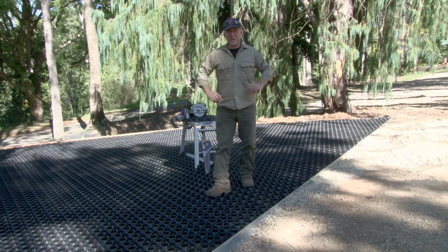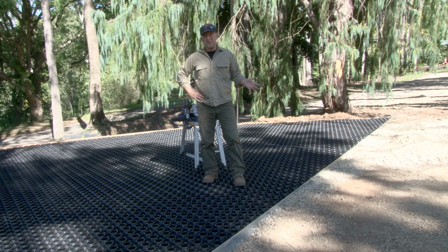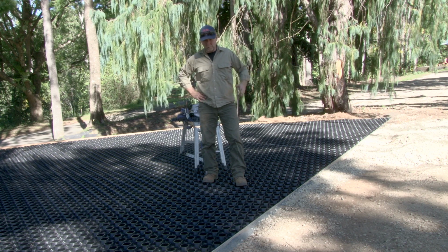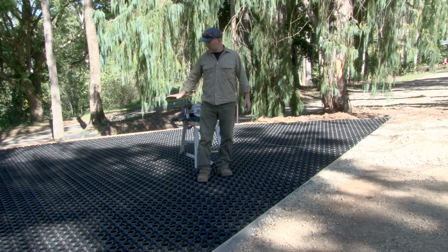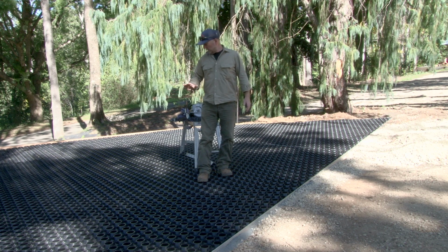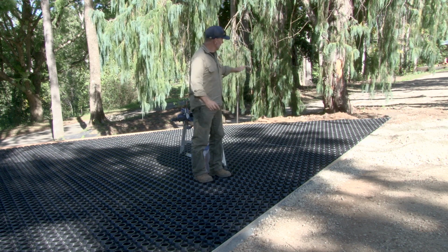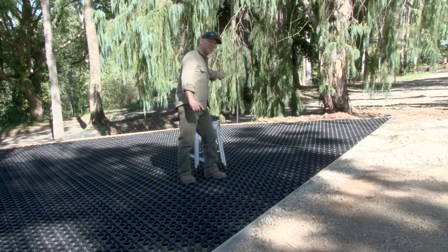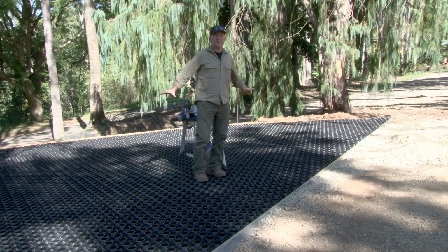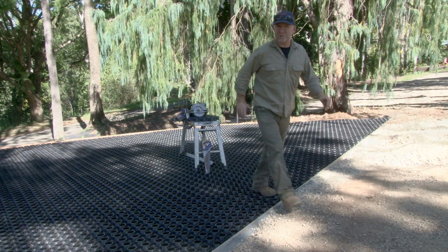Okay, so that was the last piece going in. We're all finished. All these odd cuts have been done. There's a little bit of cutting to do, but it's very easy to cut, so it's not really a problem. So now we're going to backfill the two areas we've got, and in this area we're going to have the road base going in to a level about 2 centimetres above. Over there we'll put the turf underlay in to about 1 or 2 centimetres below, and then the turf over the top, and then we'll consolidate both areas and that'll be the job done. So we'll crack on with it right now. Look forward to seeing how it looks finished.